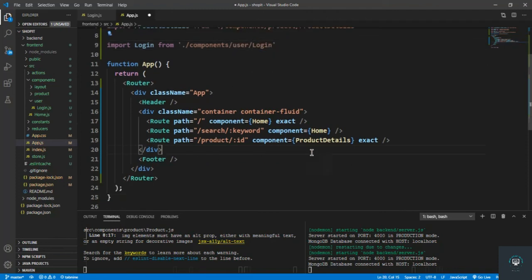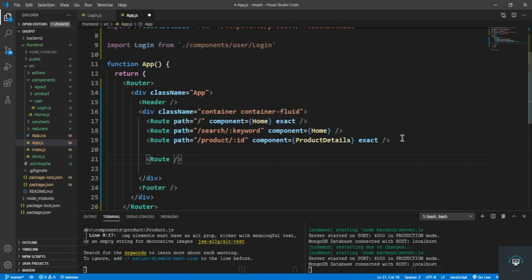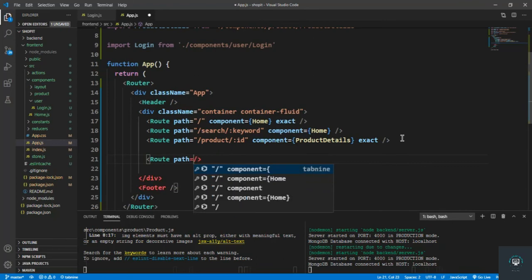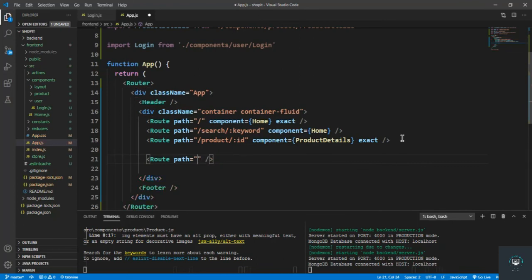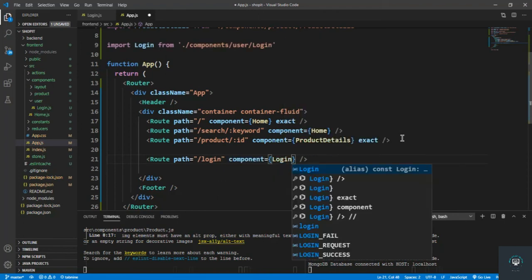Okay, and then here I will define the Route, and path is going to be /login, and the component is going to be Login.